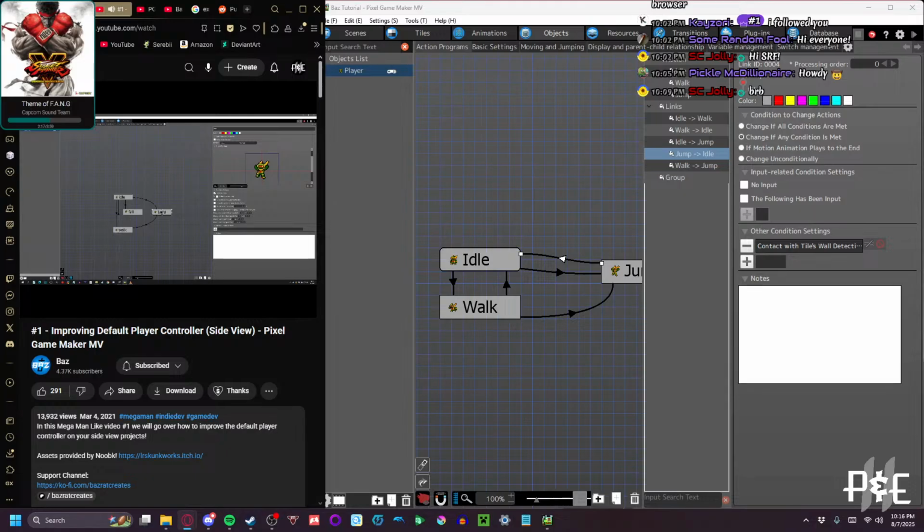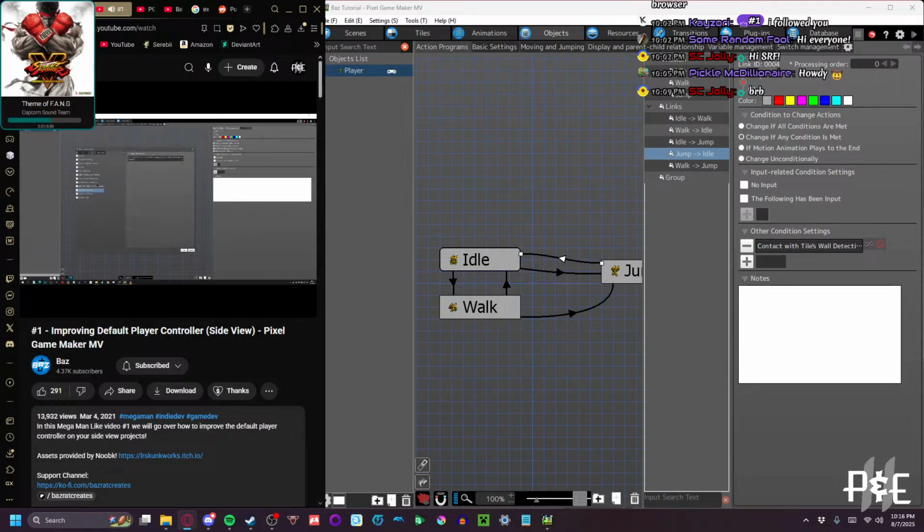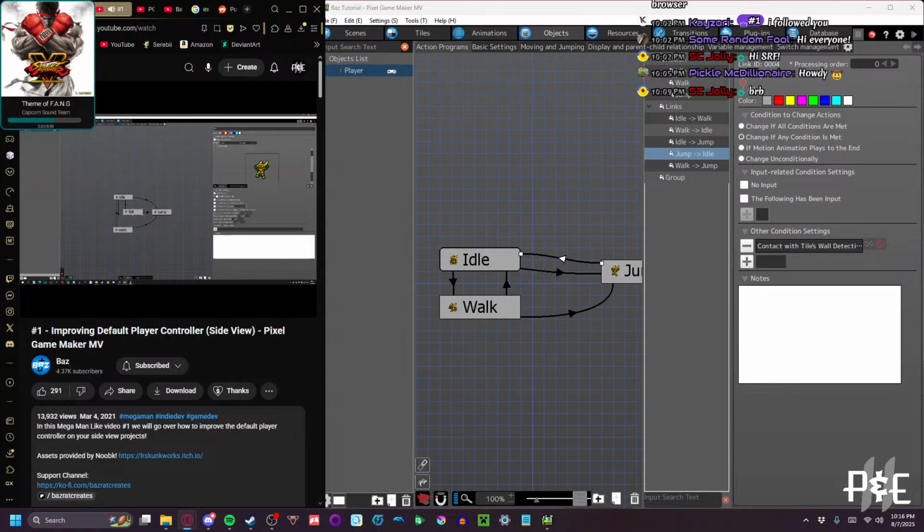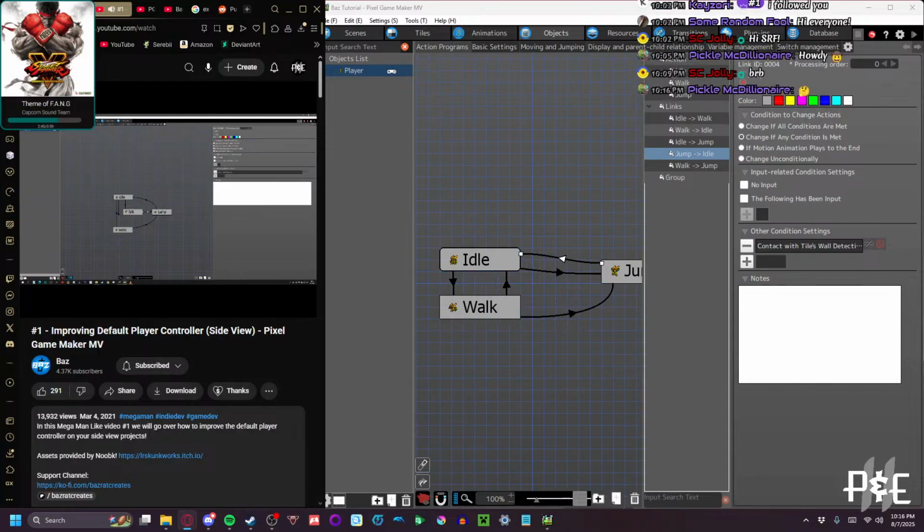So now we can go to the link that will go from jump to fall. We can add a simple link here, and there's a condition called jump peak reach. What this is going to do is, once the player jumps and starts to fall again, that's when it's going to go to the fall action. That's when this condition will ring true. So if they jump and hit a ceiling because it's too close, basically they could jump higher than they actually can, then it's also going to trigger and jump into the fall.